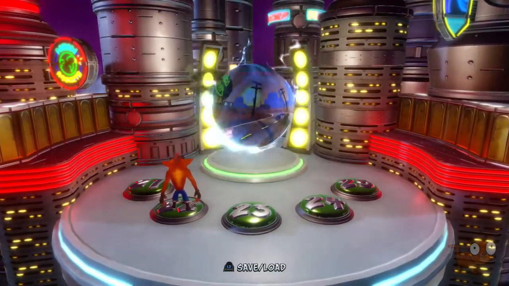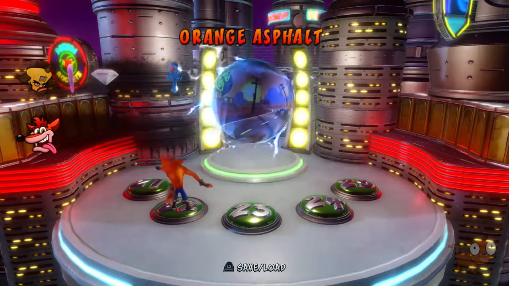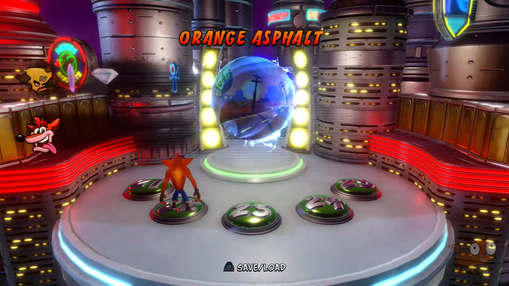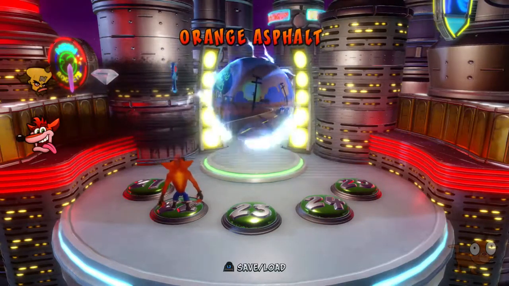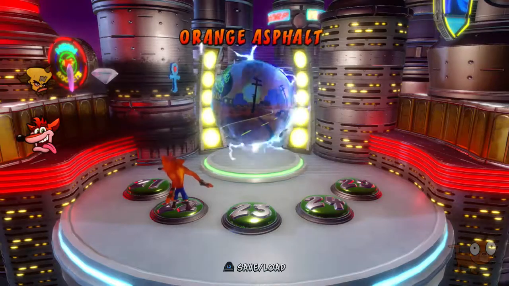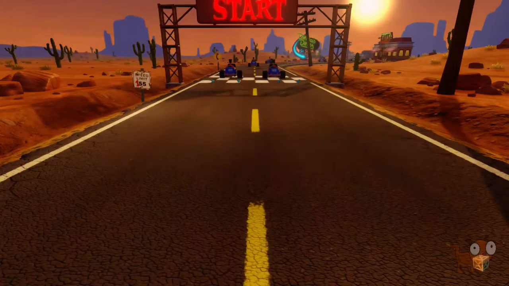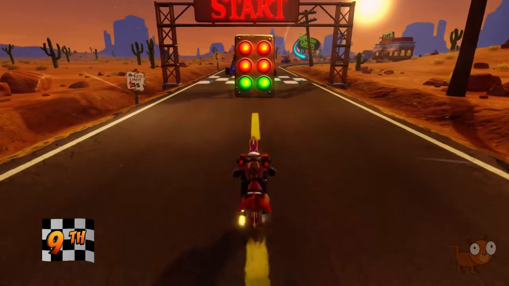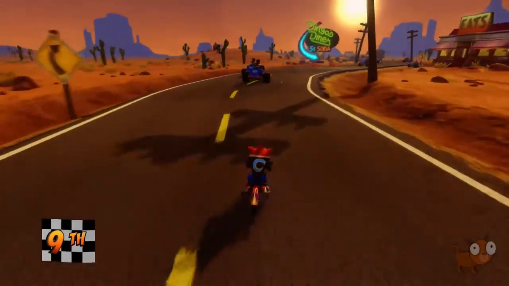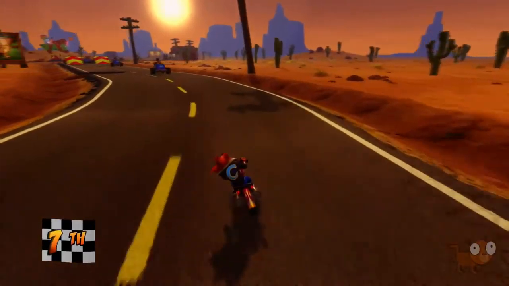On to level 22, Orange Asphalt. There was another road level coming up. One clear gem, one crystal. Surely it can't be worse than the second one, or can it? I bet it's got moving police cars. Ooh, sunset. Oh, it's sunrise. Right, do the wheelie at the start, and again, like the previous level, we have got 9 to overtake.